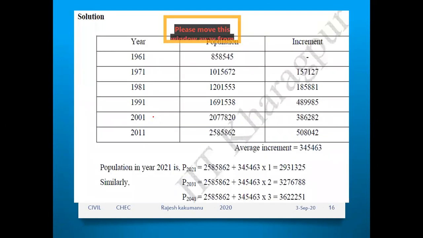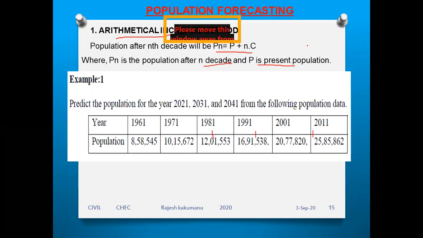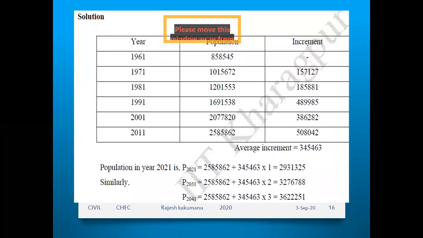Now how to frame the answer? Take a table form, put all the years given in the question in a table, and the population also in a table. Now put the increment column too, because we are doing the arithmetic incremental problem. The increment goes in the third column. So far this is your question, and this is your answer that you have to frame in the table. For the first one there is no increment, because the population is given and the increment is not known. This is 0, this is nothing.